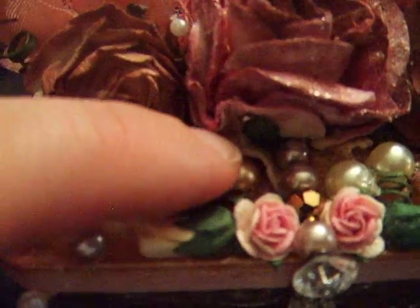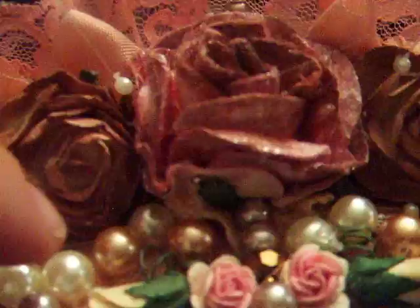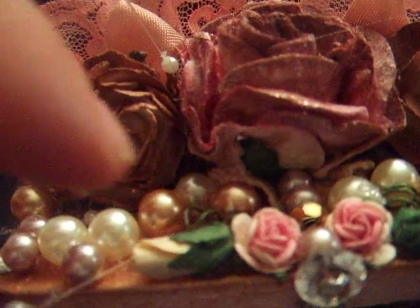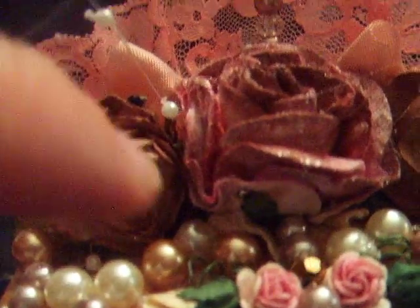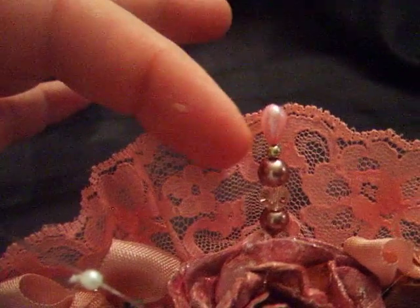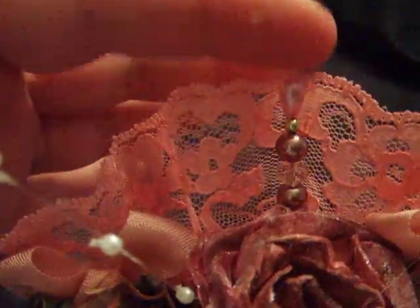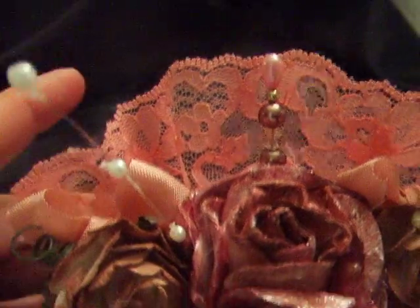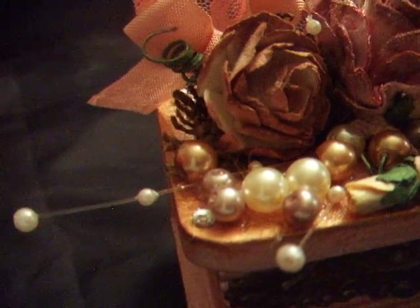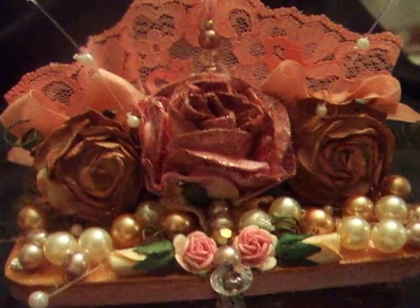Underneath on the bottom and way in the back, it's really small, I hope you can see it, I sewed a flower using Wild Orchid Crafts crochet trim, and I stuck the flower on top of that. Over here is also a Wild Orchid Crafts stick pin that I put some of my beads on and stuck in with some hot glue. I also have some Wild Orchid Crafts shooting pearls here that are sticking out. There are actually 6 of them on this project.